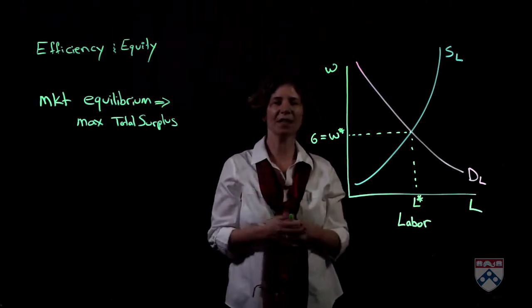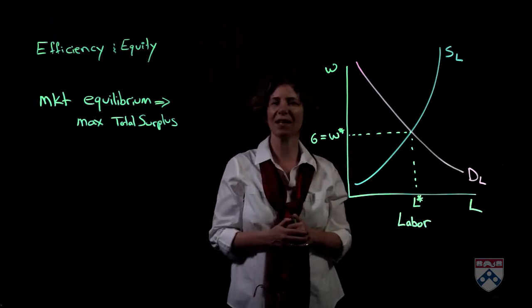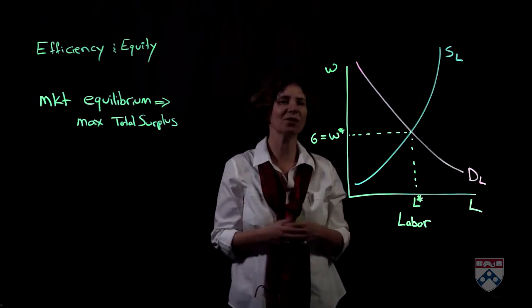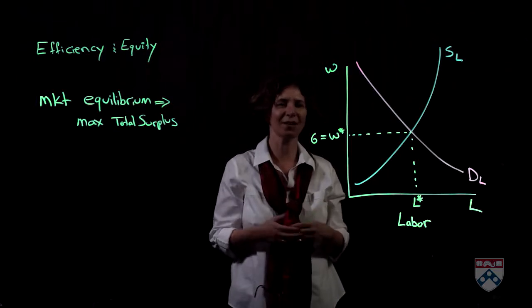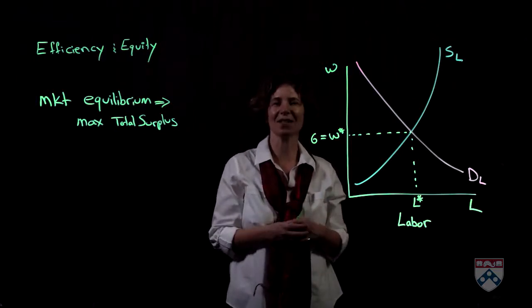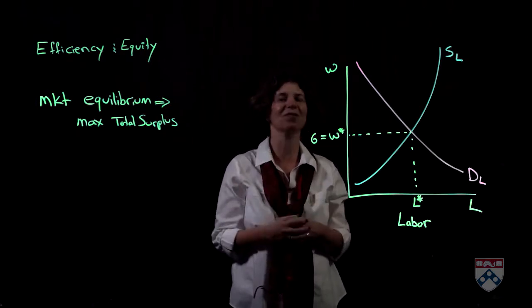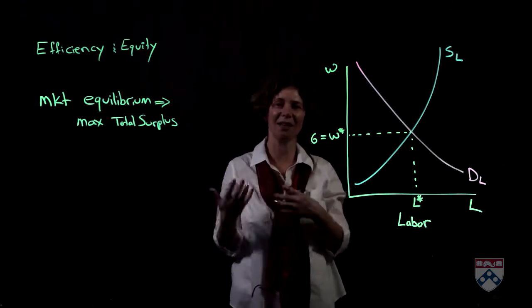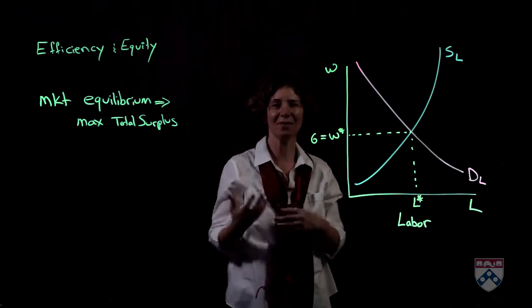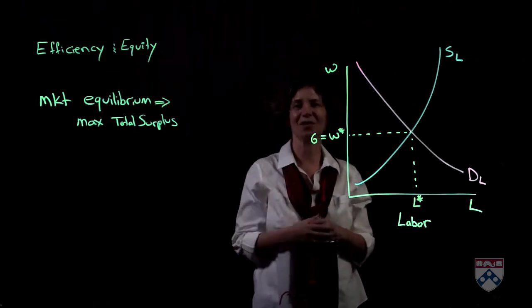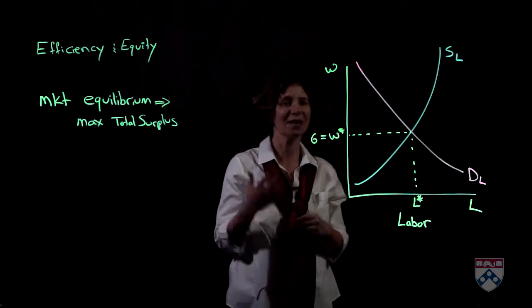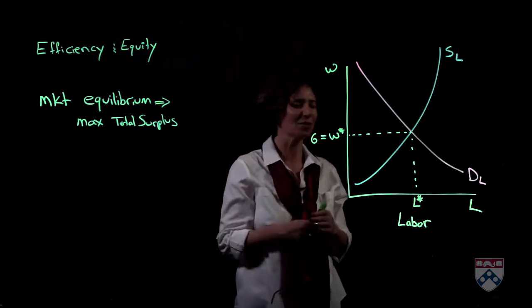Suppose the government feels that $6 an hour is not high enough because it's very hard for people to live off $6 an hour. Here in America, even if you worked 50 hours a week at $6 an hour, it would be very hard for you to pay your rent and your bills and have enough food and be able to pay for things that your children need. So it would not be, here in America, a living wage.